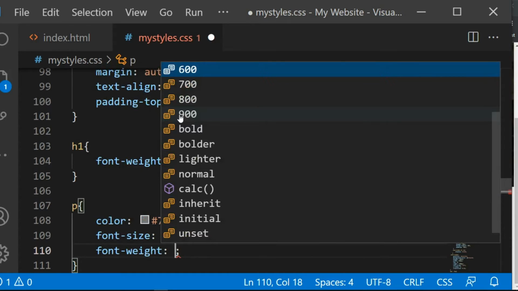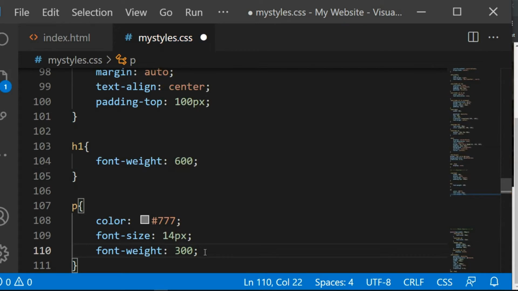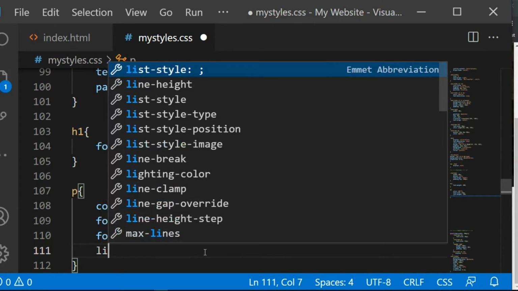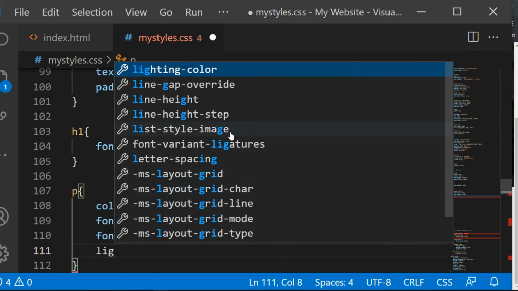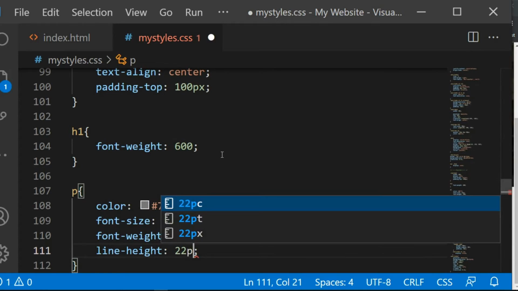Let me give it 300 because it's a paragraph. Then what else? Let's say the line height. So line height, I'm going to give it 22 pixel.